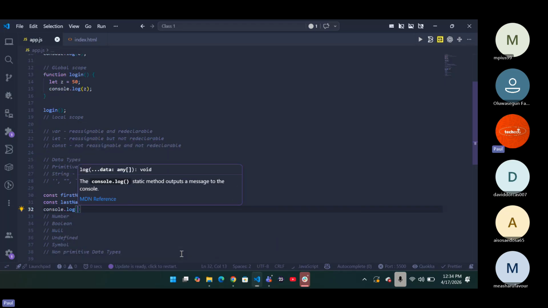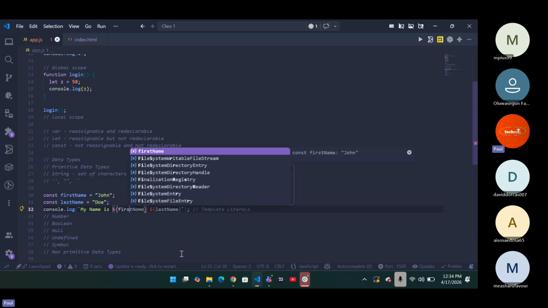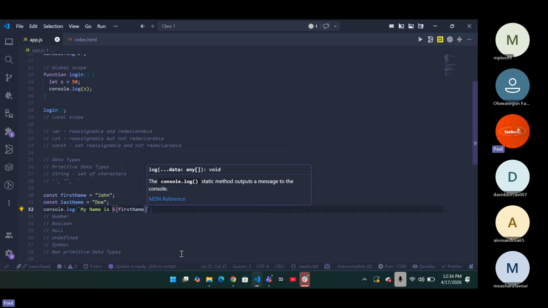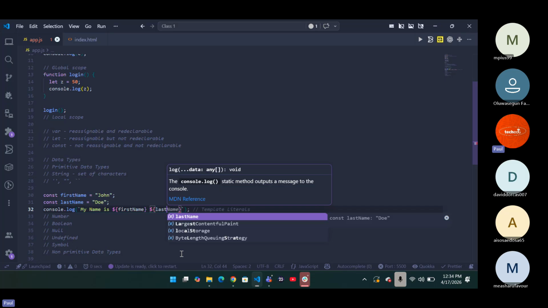I'm going to use backticks, and I'm going to say my name is, then use the dollar sign and say first name. Then I'm going to use the dollar sign again for last name.